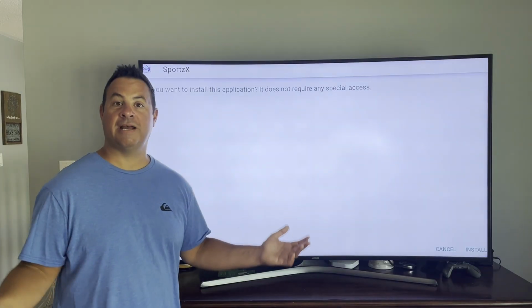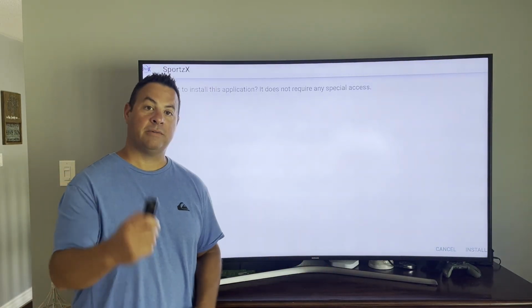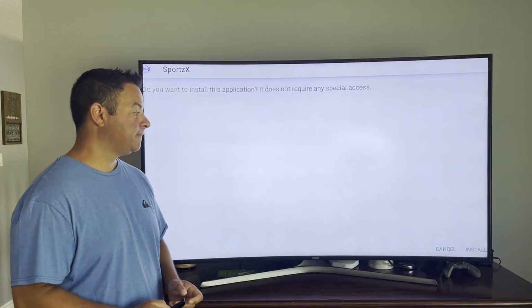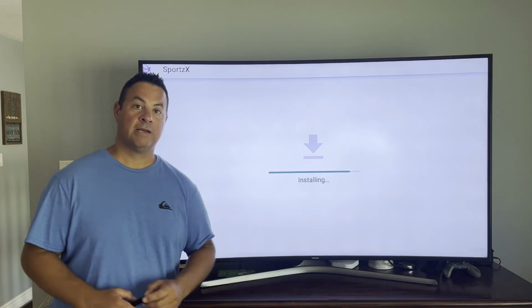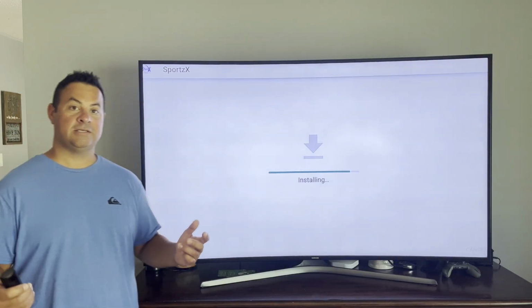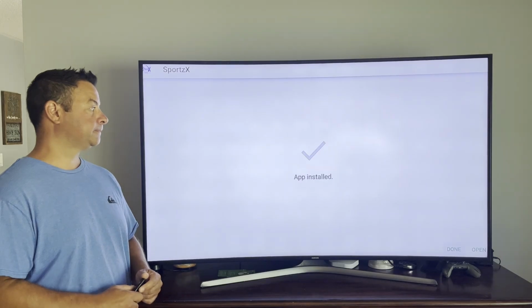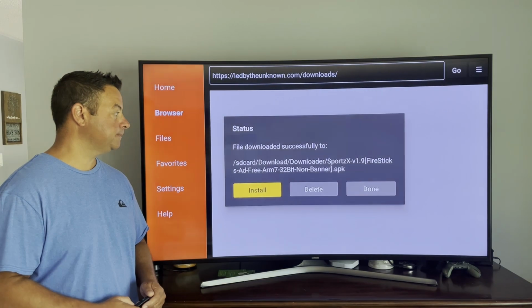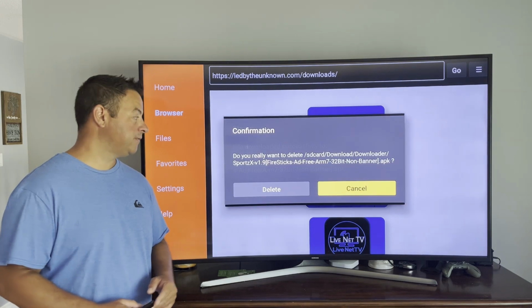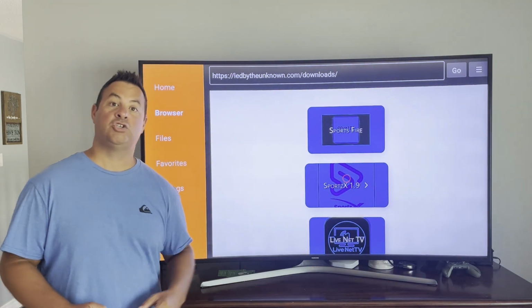As you can tell, it didn't ask us to change the permissions because they're already done. Go down to the bottom right, click install. And then once it's installed, we're going to delete the application file again. Click done. Delete the installation file. Delete for confirmation. Well, that's 2 apps.